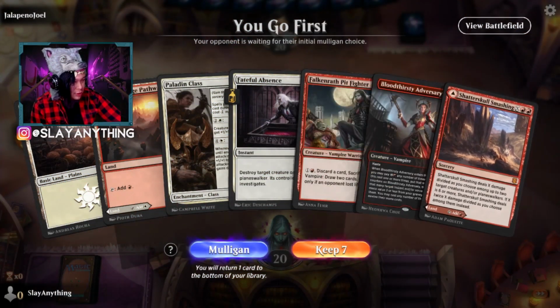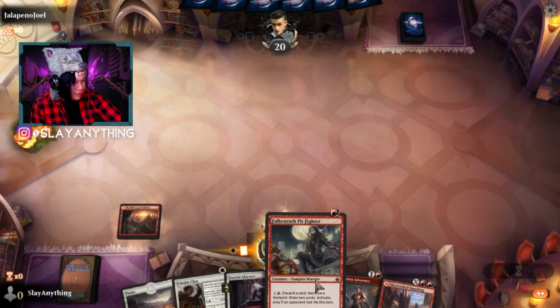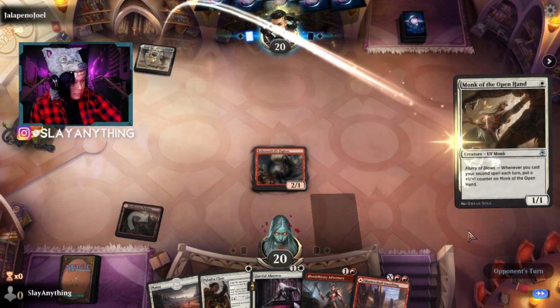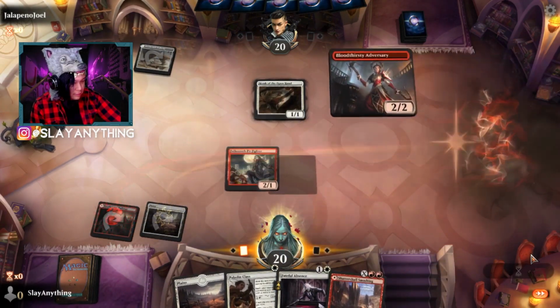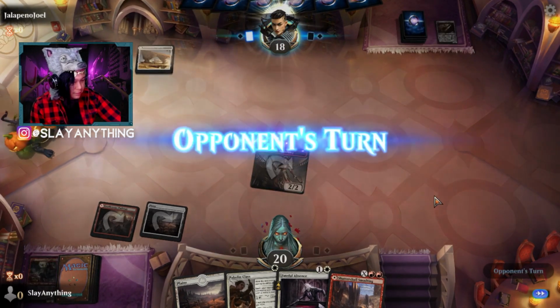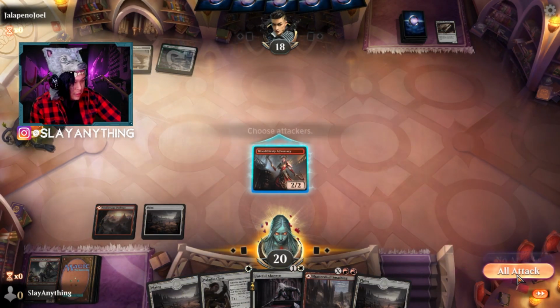Okay, sure. I think this is an okay hand to keep. Yeah, let's go and do it. We'll keep it. Okay, we'll play Needleverge into Falkenrath Pit Fighter. I'm a falcon. The Falkenrath. Monk of the Open Hand. Okay, gross. Go and swing in. Ton of blocks. Takes 2. Let's keep the good times a-rollin'. Let's go and swing in.